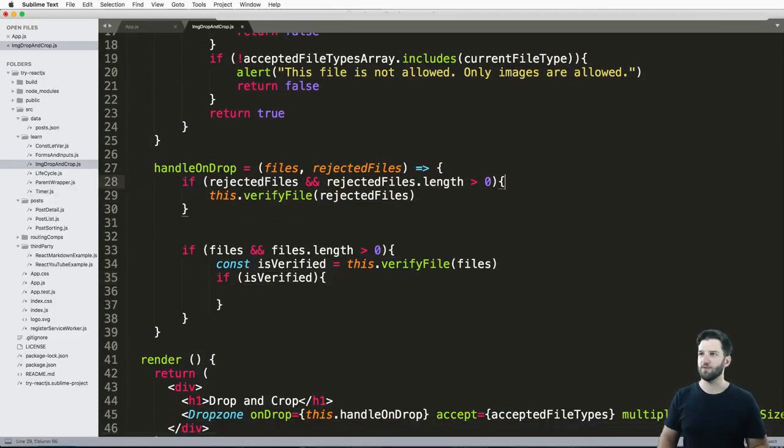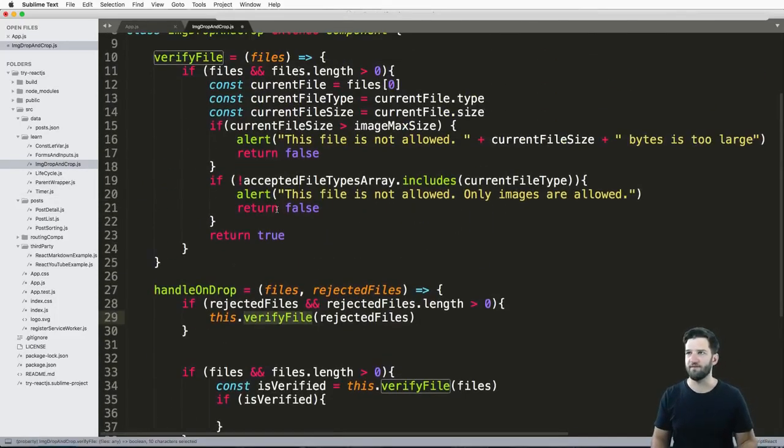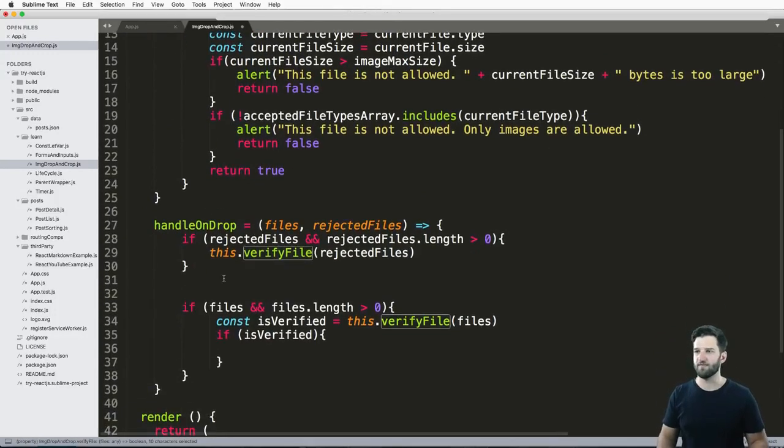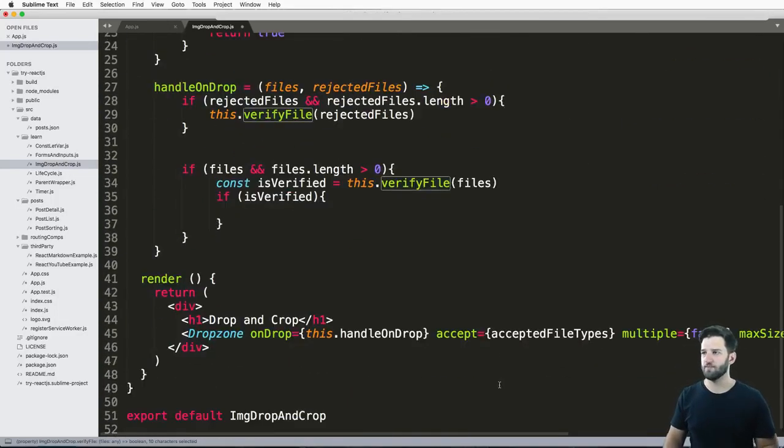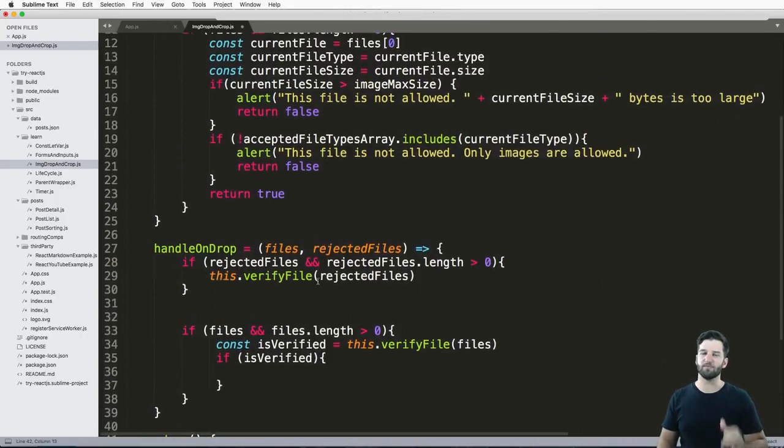And that was the other reason why I made verify file its own method, so I could call it anywhere, and it'll just verify that these parameters are correct, right? So these parameters down here. But that's actually not the purpose of this video. The purpose of this video is to read one of these files using JavaScript's file reader API and then show that file.